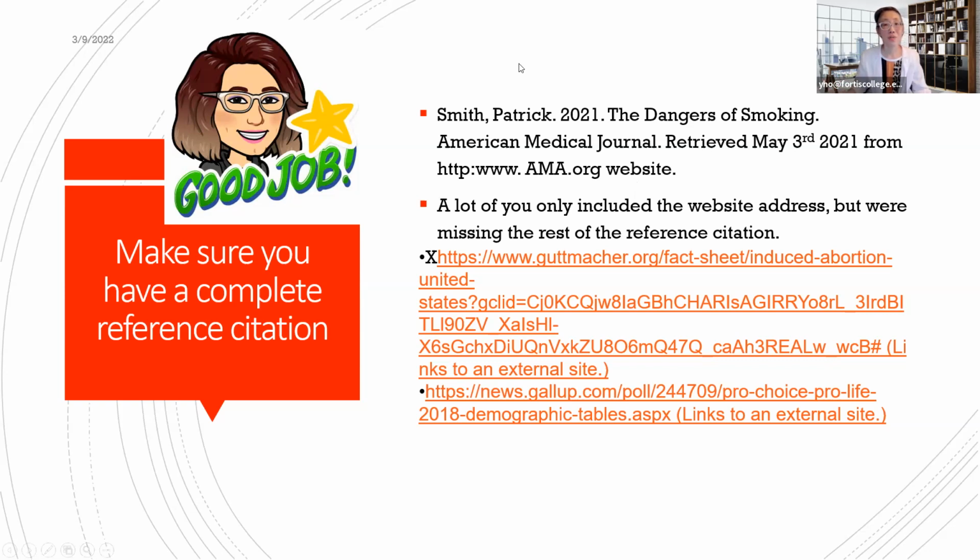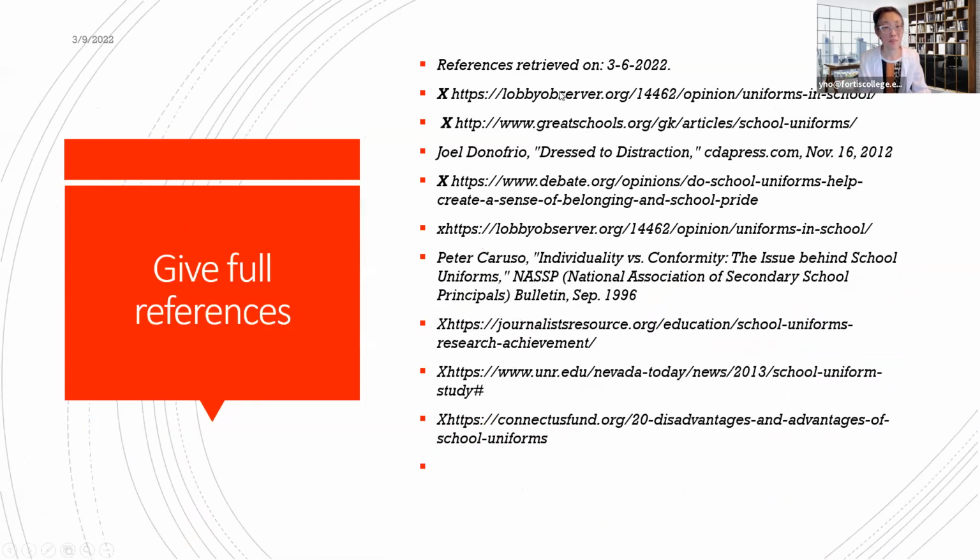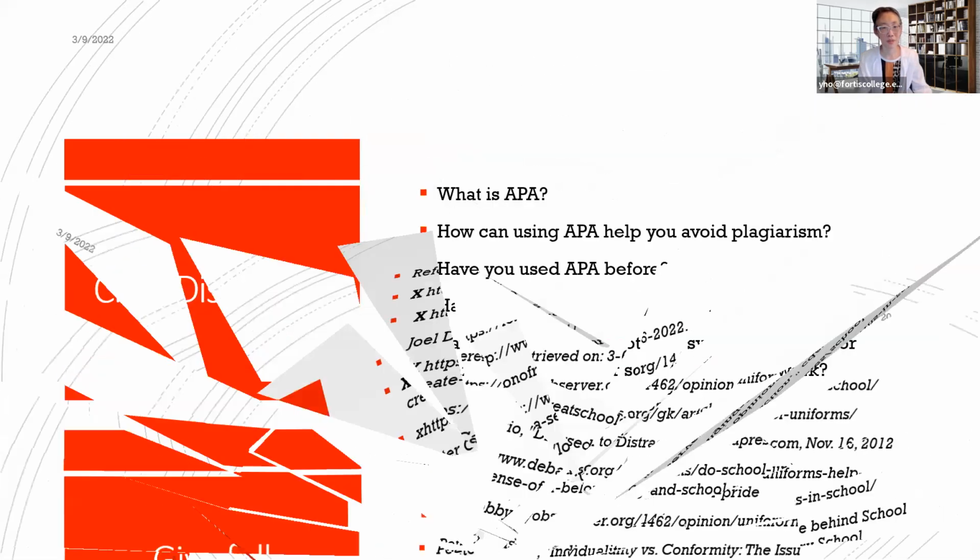And so every single reference citation should look like this, okay? I don't want to see something like that, which I'm still seeing to this day. Here's somebody's, this person did some of it right, some of it wrong, like this one. That's correct. But this one, this one, this one, this one, and all of these with the X, the person only gave me a web address. So I need to have the Smith, Patrick, date, and so on and so forth for the full address in order for it to be correct. All right, and so that's a typical mistake.